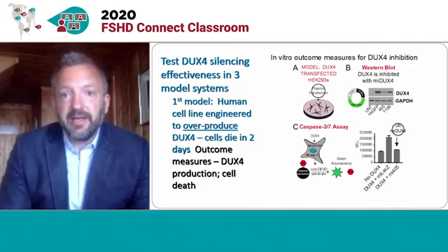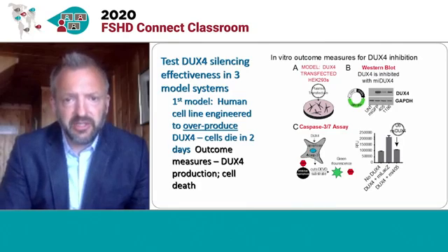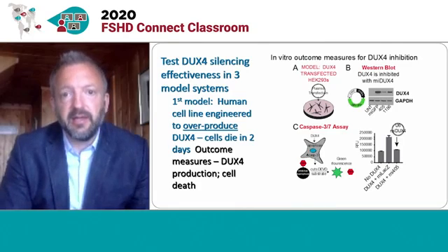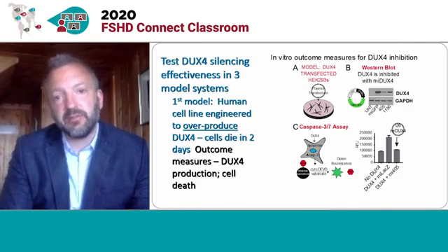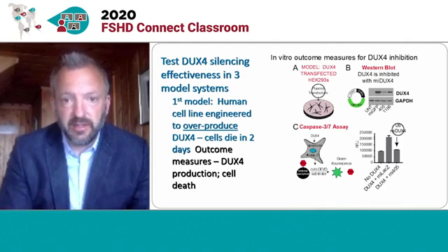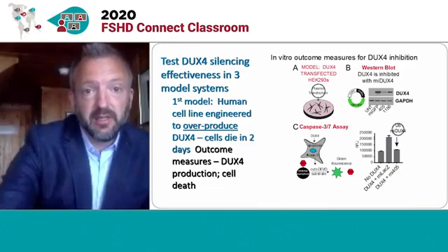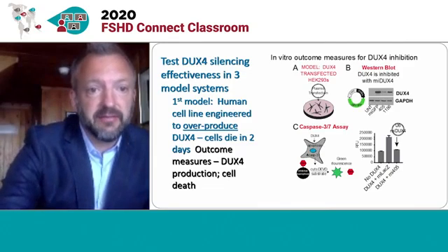And then the next question we can ask is, well, does this have some sort of functional effect? And one of the experiments we do is called a caspase 3-7 assay. And caspase 3-7 is just a protein that helps to initiate cell death in certain cells. And so if caspase 3-7 is high, then the cells will die. And if it's not, then the cells will live. And when we express DUX4 in this human cell line and then add in the 405 microRNA sequence, we can protect those cells from dying. So that suggested that this microRNA is protective in a cell line designed to overproduce DUX4.